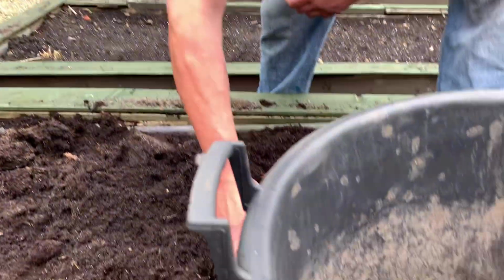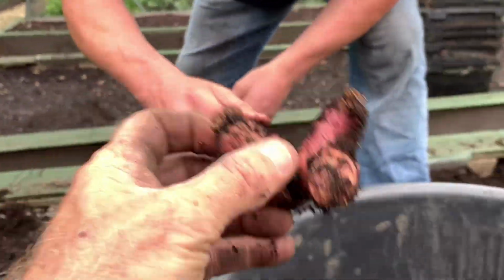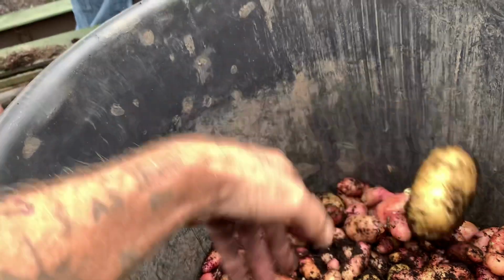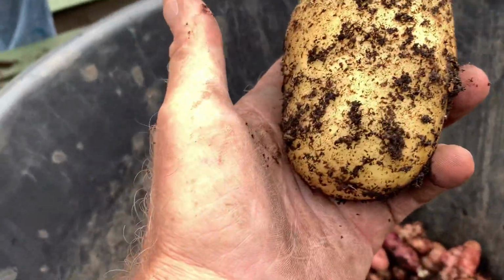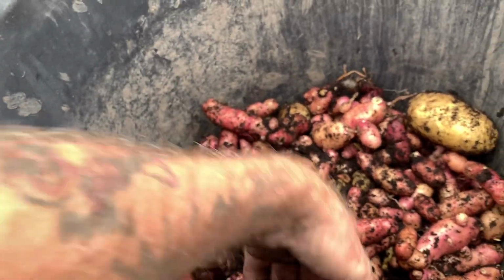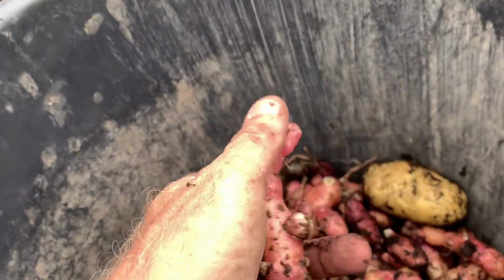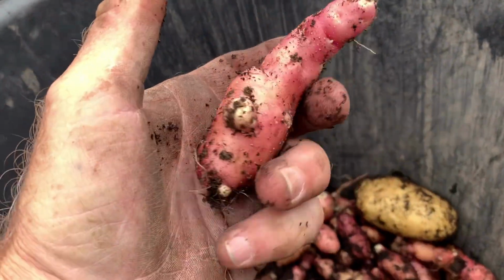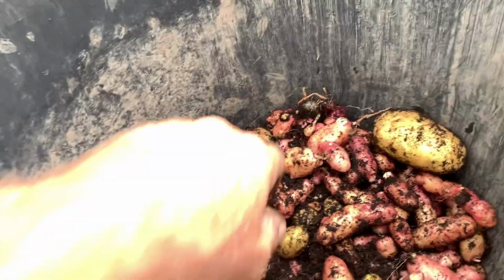Looks like a sea lion. Well, that's one word for it, isn't it? Look at it from the front, it looks proud as punch, doesn't it? I don't know what these are, but they're going into your pan. They're not dead big, but they're there. Pink fir apple. Good boilers and roasters and what have you, wouldn't they?